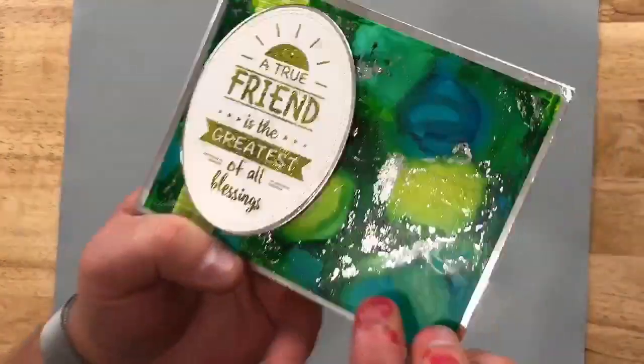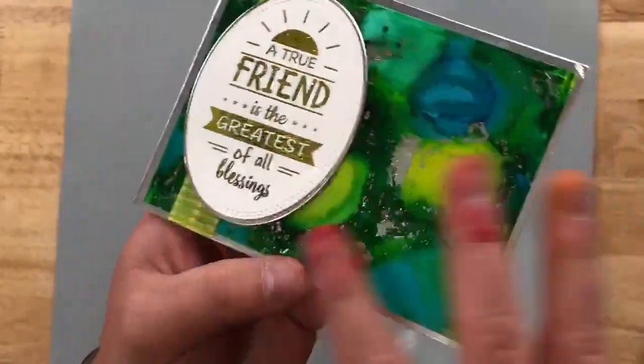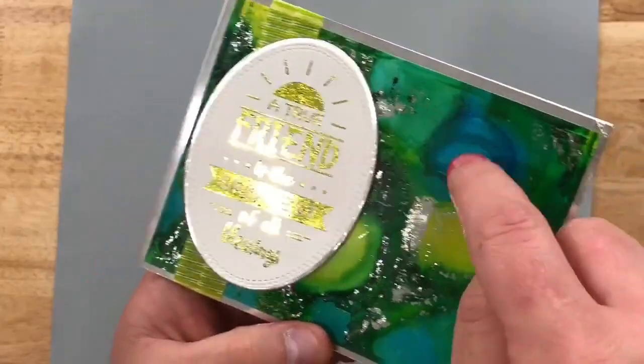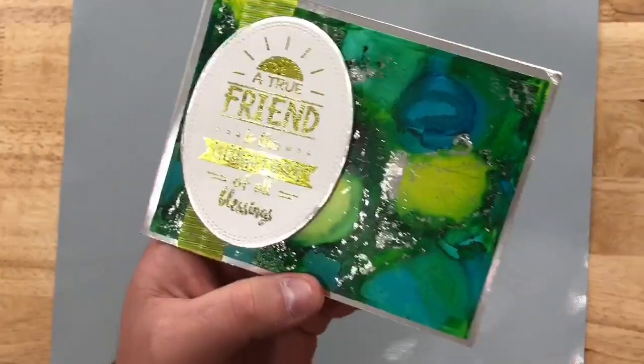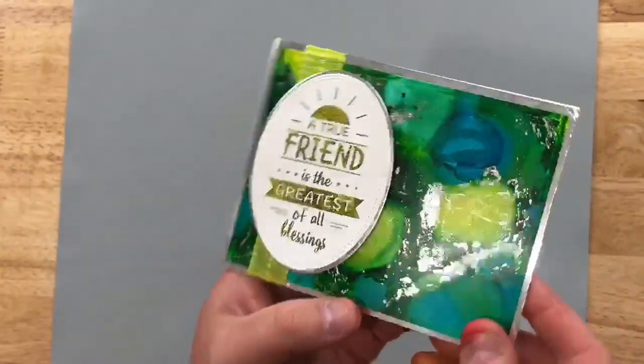So basically what we're doing, and I'll show you on this card, is we're gonna be using our alcohol inks and then using some blending solution to get everything to move around. Right when it's drying, you'll get little pools of color like that, and we're gonna put foil on it and then take it off and the foil should stick to it. Now it is a timing thing. So we have to have our timing just right.